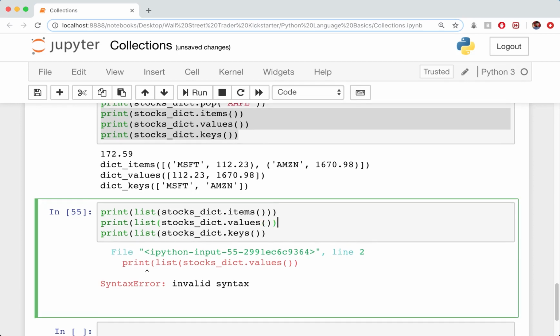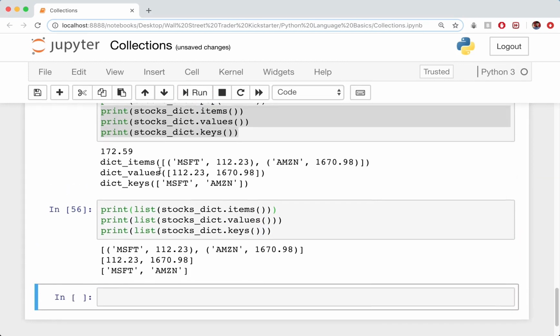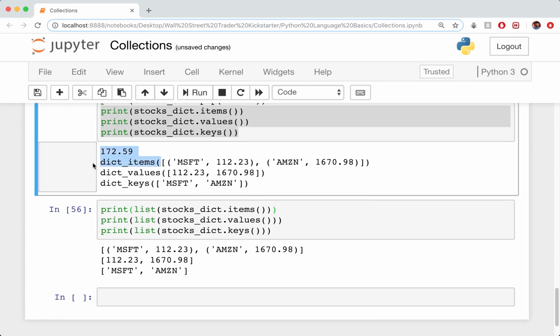And totally had it right the first time. I think it was just one of those that wasn't balanced. Okay, there we go. So we can see we get the desired result here. We are completely getting rid of this kind of annoying object encasing, and we just get the list that we want. So in this case, we get a list of tuples here.